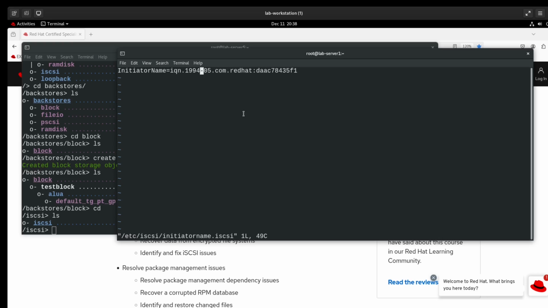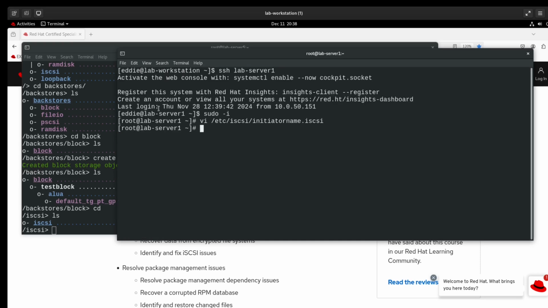This doesn't necessarily have to be accurate. I'm going to make some stuff up for my lab, but in the real world, you would want this to reflect reality. That's what the RFC wants. And then colon and some name that you give. So what I'm going to do, I'll just do the current year and month. I'll use EJS lab, and then we'll call this test. I will just call it test. Make that easy. I'm actually going to copy this because I'm going to be using that a couple of times.